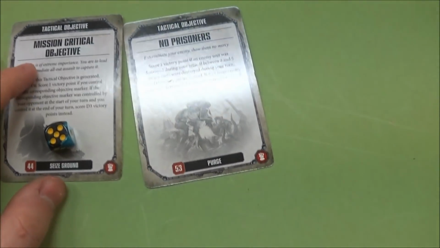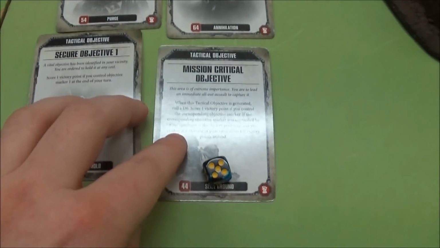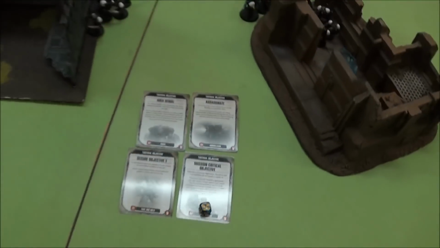And then Mr. Critical Objective, he can keep that one because that's the one that's all the way over here. So there we go, that is Simon's draw for now. He can definitely get secure objective 1. The other ones might be a little trickier. Let's see what he does.